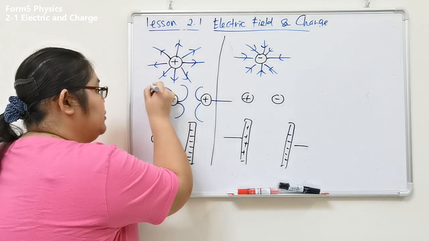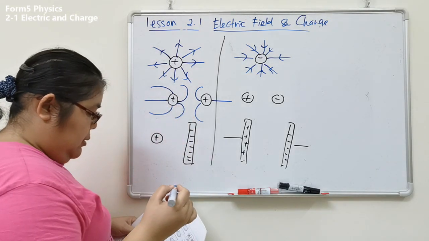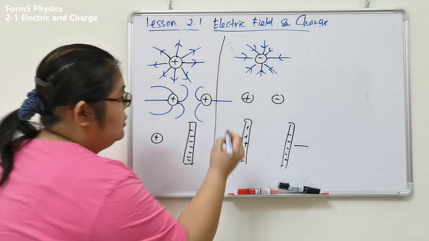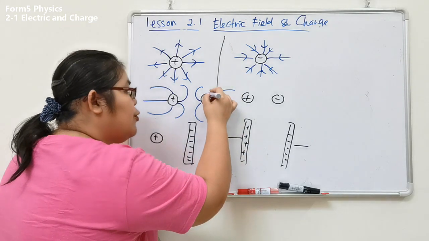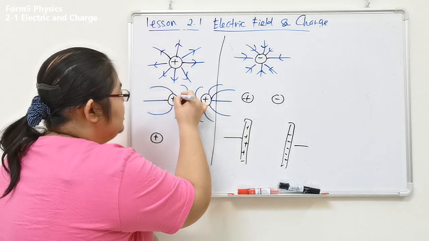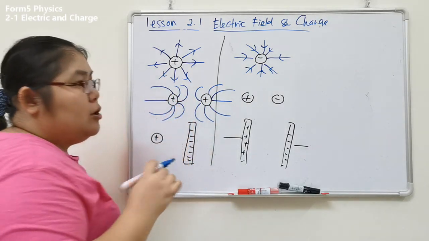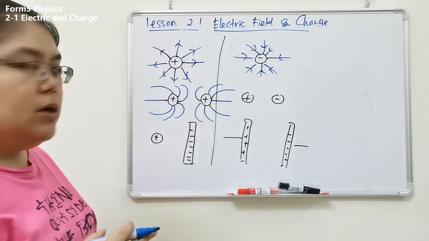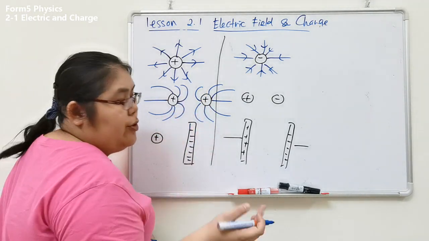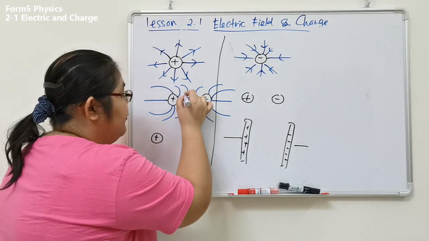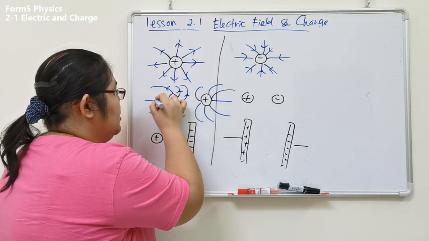Okay, how about this one? This one also goes far away. Okay, the next one also shows they are far away. Okay, how many you want to draw is okay, it's up to you, the important thing is don't cross over. Okay, far away. Okay, now the center is empty. Now we draw the arrows again, going out from the charge.